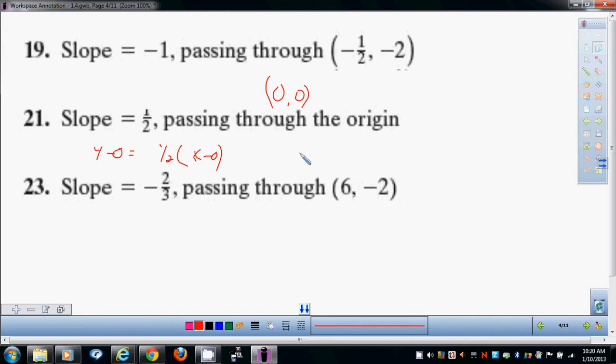And for slope intercept, well, what's y minus 0? Y. And then plus 1/2 times 0, so it would just be this. That would be your slope intercept. This would be your point slope. And you could take out the zeros if you wanted to, but then they're the same equation. So, questions?